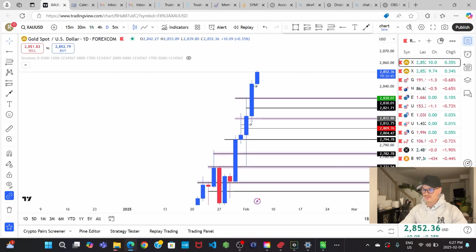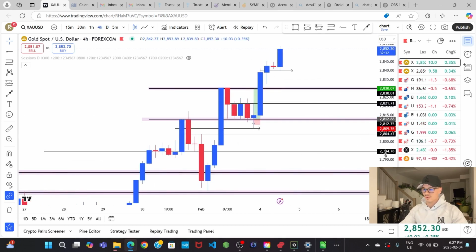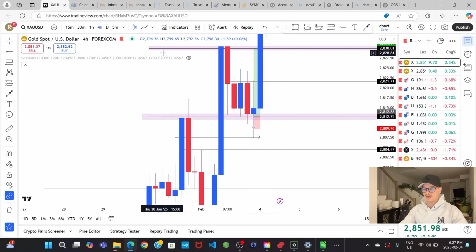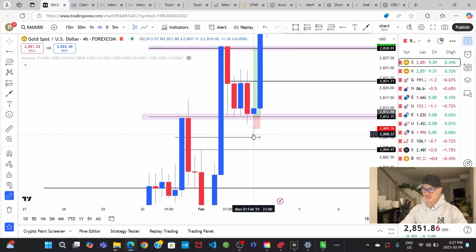Looking at the daily time frame, previous daily, beautiful rejection from the 2770s and a nice close above the 2810s. Ultimately looking for that wick fill and drive, which as you can see we did get. 4-hour time frame, previous 4-hour candle. This is in our new daily candle, so I know that we don't have that bottom wick yet. Looking for that manipulation below and a close back. So at any point in time, this candle here, London session, 11 p.m. my time, can flip and turn bearish.